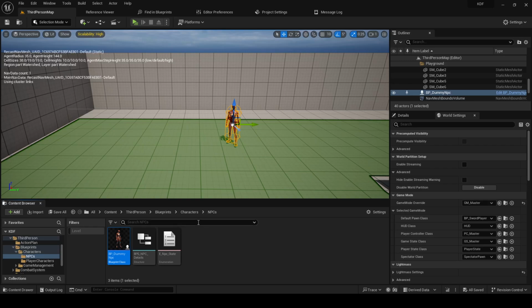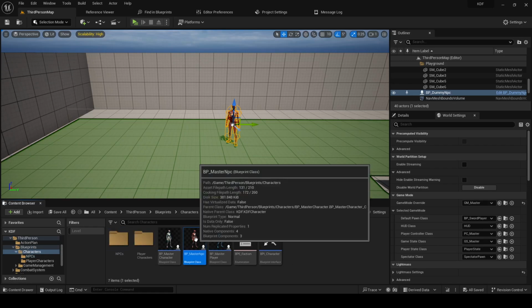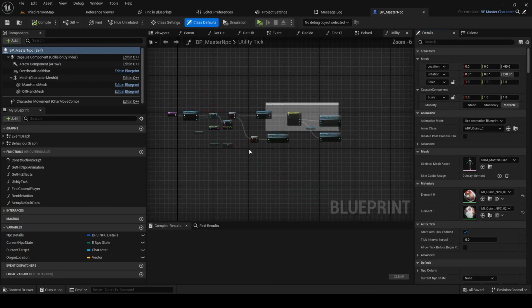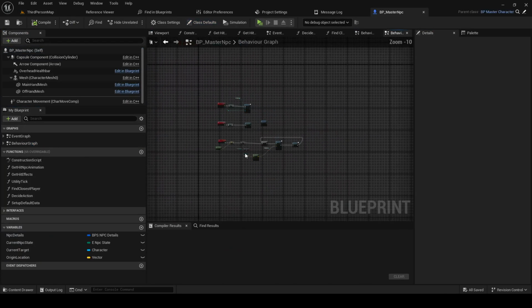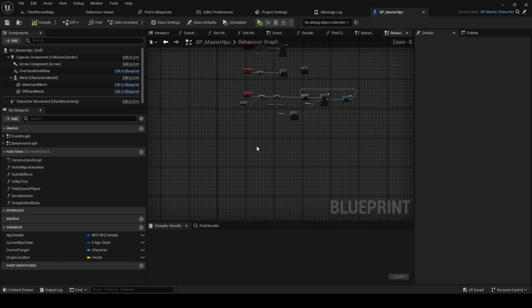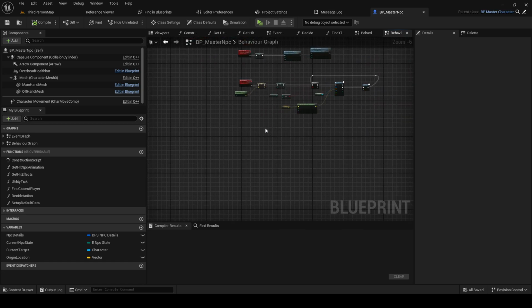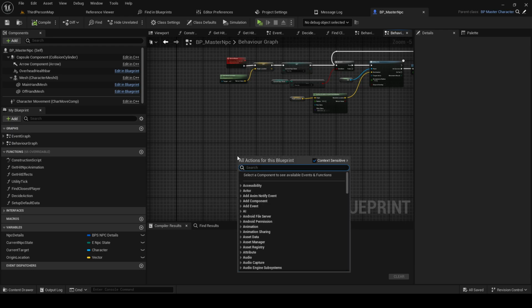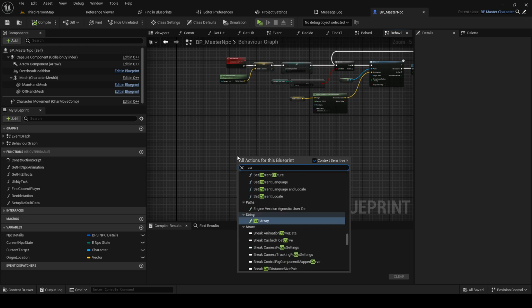Can we go into our master NPC maybe? And in the behavior graph, we are gonna add... there are some ways we could do this. Let's do it with a timeline.